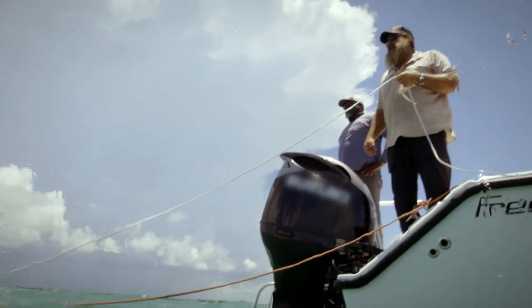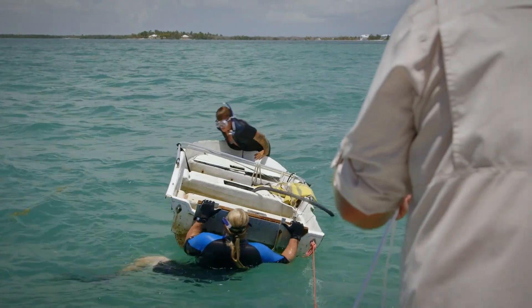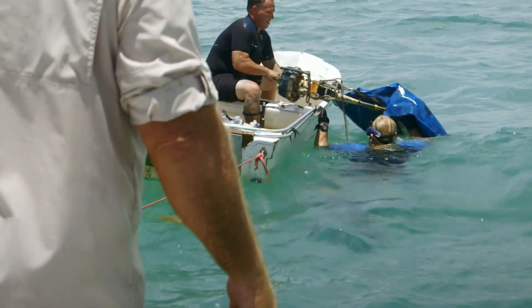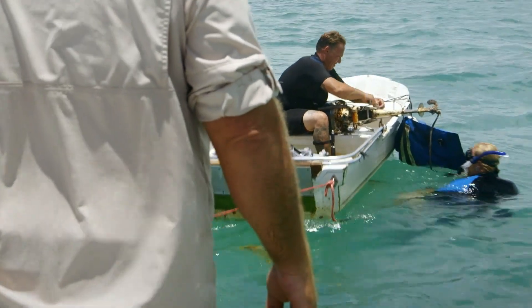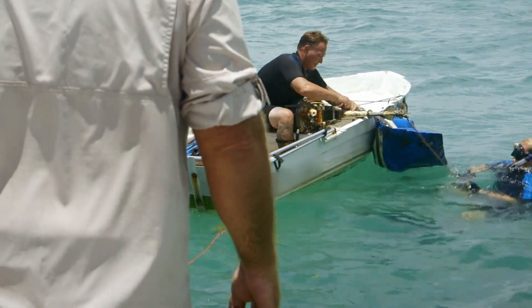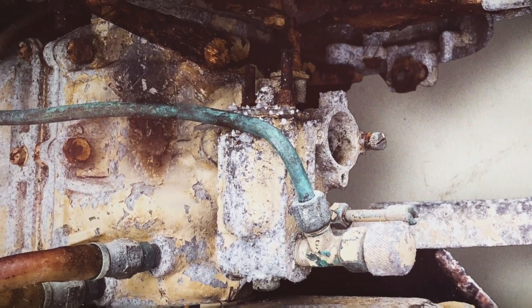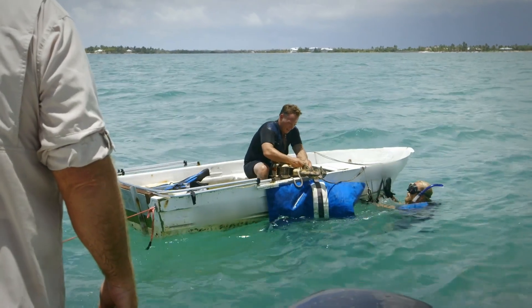Starting to look like a boat again — she's floating. We've got some signs of scorching on the front side of this engine. It looks like the pistons kind of blew out. When we finally got the motor out and inspected it, you could definitely tell there was some type of fire in this engine. There was some charring, and some of the hoses were melted. I really couldn't 100% say that it was a methane explosion, but something lit on fire in this engine before it went underwater.